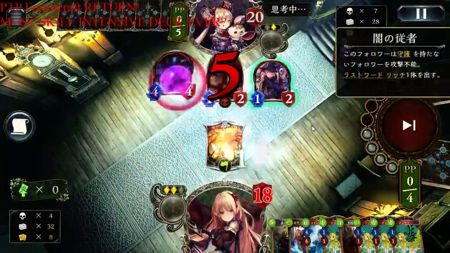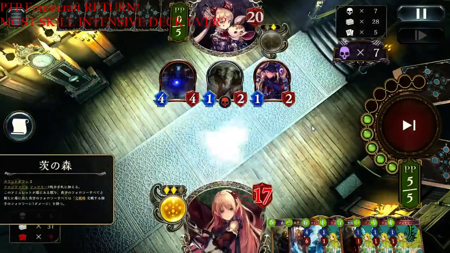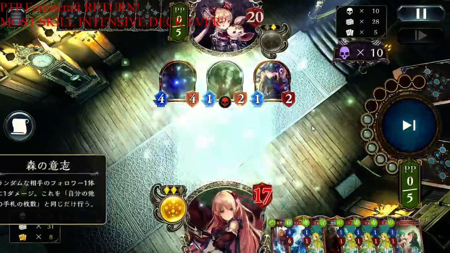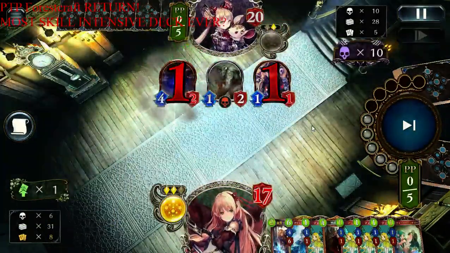But as I said, leaving a 1-2 for him might be a bit dangerous. But still, he only has 8 toughness on board, so I'll be able to just wipe his board with the View of Forest.